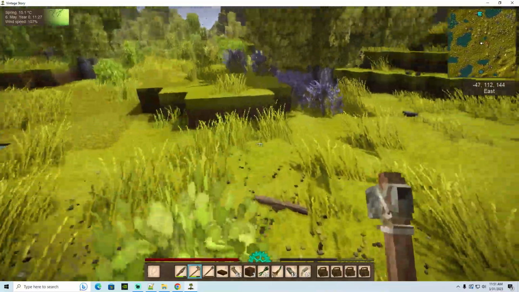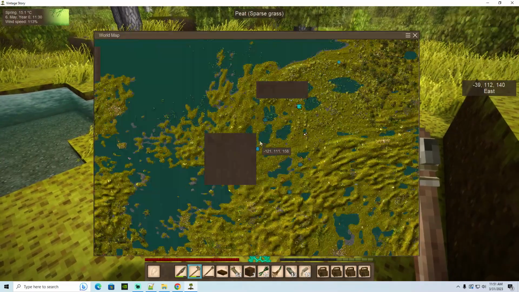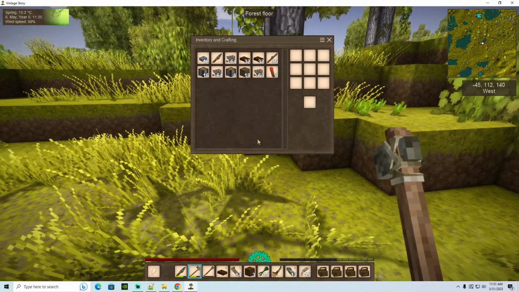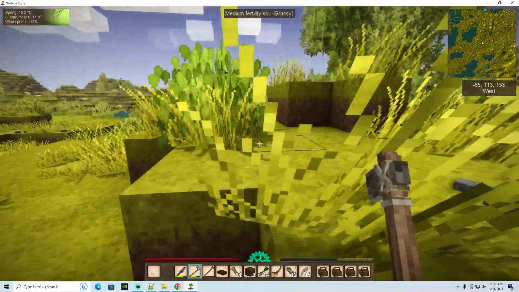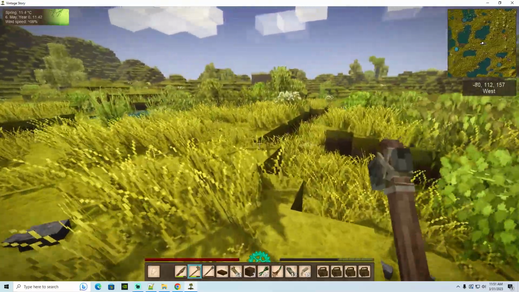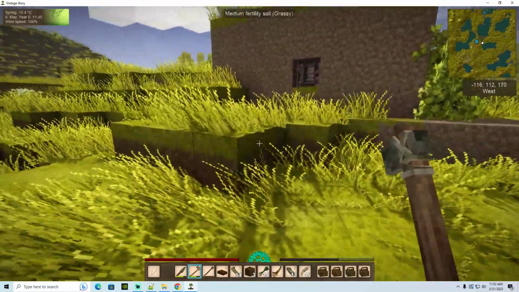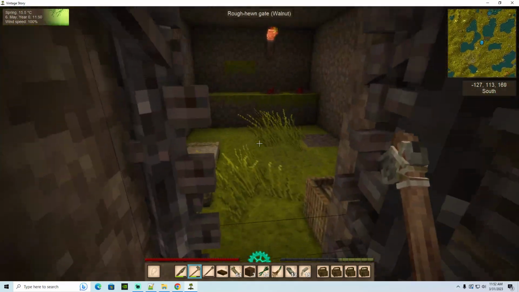Some more peat over here. Oh, we got some more peat over here. Did I mark this one on the map? I did. Okay. How much wood is that? I don't have room. We're going to have to empty. All right, so where's the house? Over this way. Put a block there so we can get up. I left a door open. Hopefully no animals came in.